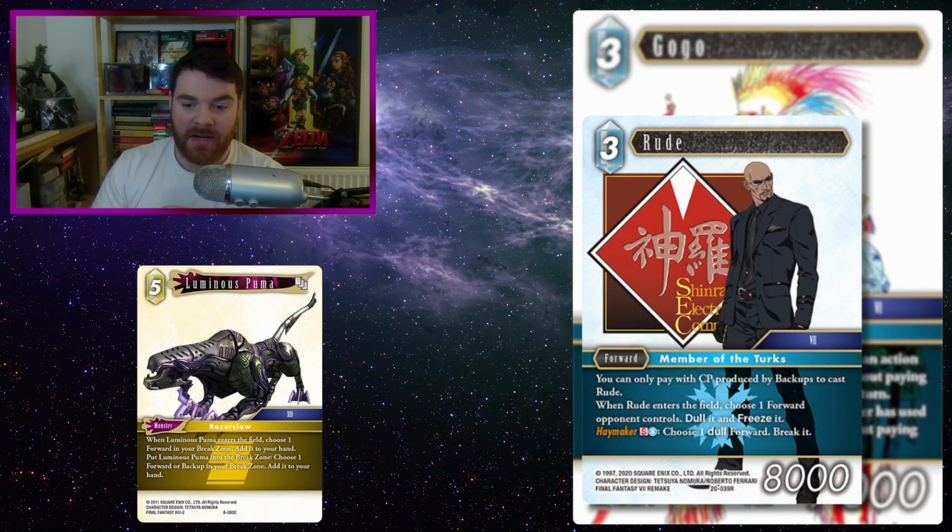Rude. S and Ice, choose 1 dull forward, break it. Again, just play Rude onto the field. Immediately you use Luminous Puma to get back the Rude S and the Go-Go S. Immediately use the S abilities, choose dull forward, sorry, and break them.